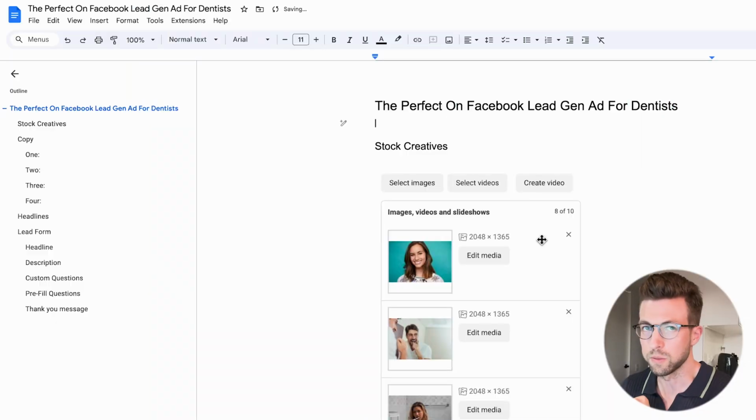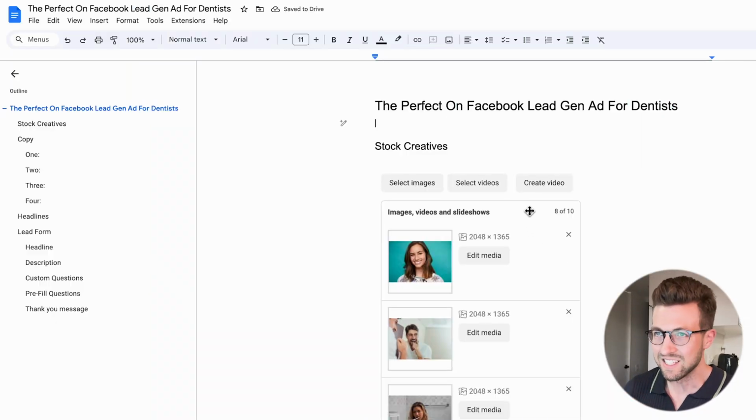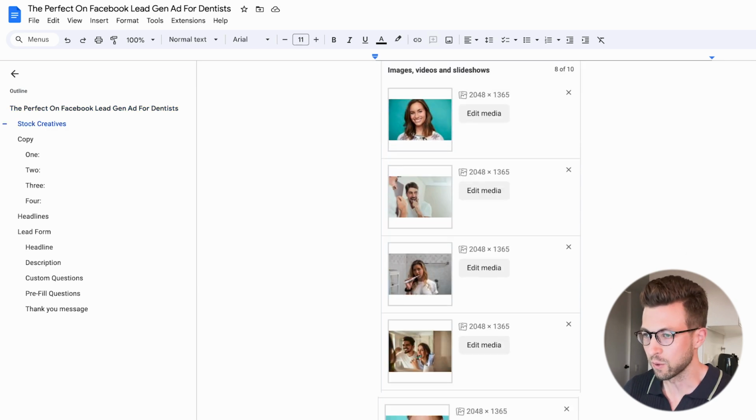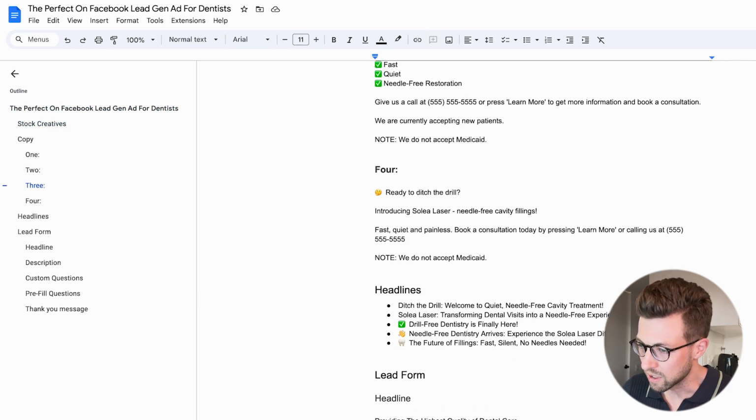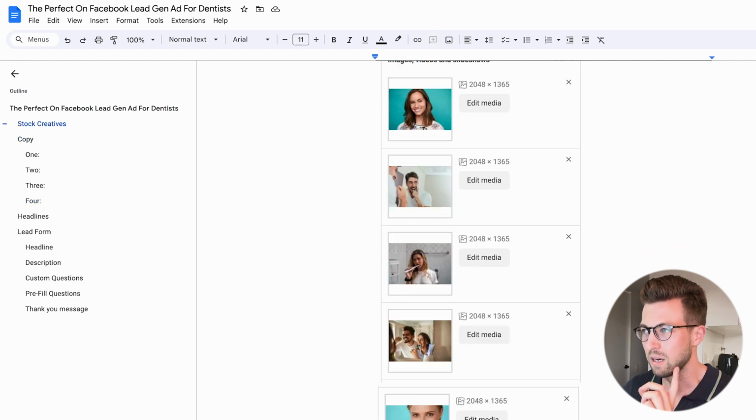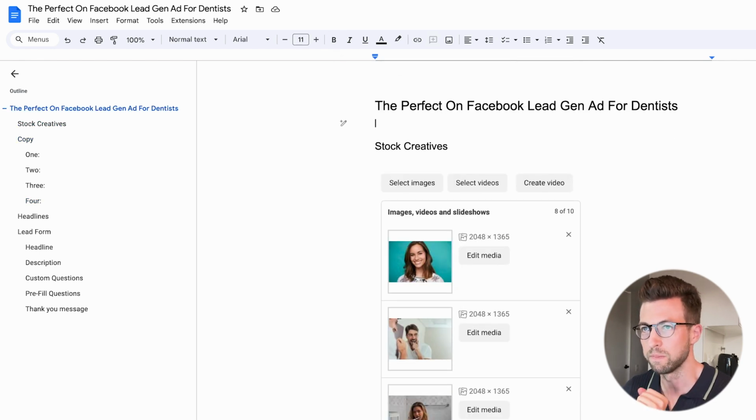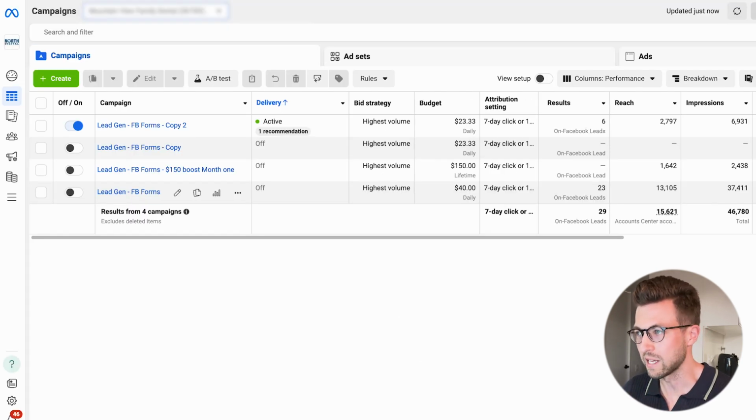All right, so here we are on my computer, and first of all, this is the document that I'm going to share with you guys in the description below. I have the full template for the ad here, but I'm not just going to give you this. I'm going to go through how to set this up in Facebook Ads Manager. So in the next tab, we're going to open the Facebook Ads Manager. Now this is actually an account for one of our current clients, and I'm going to create a new ad set and lead generation ad to show you how this can work.